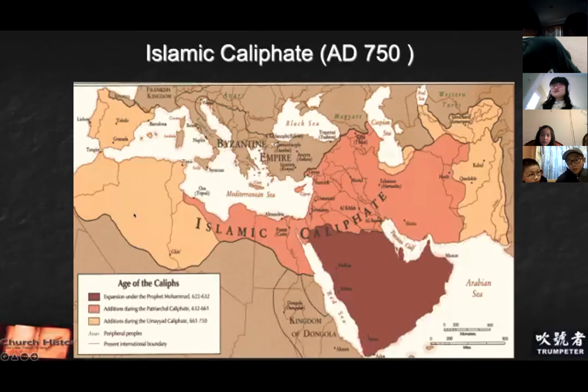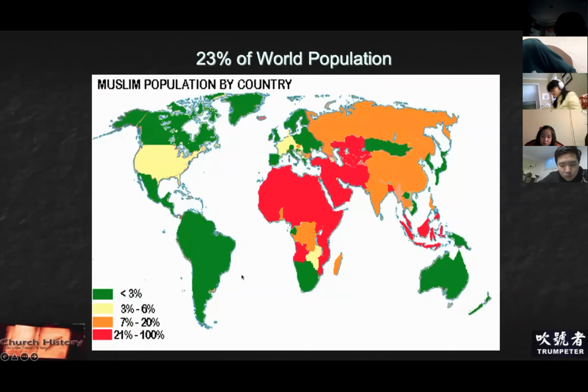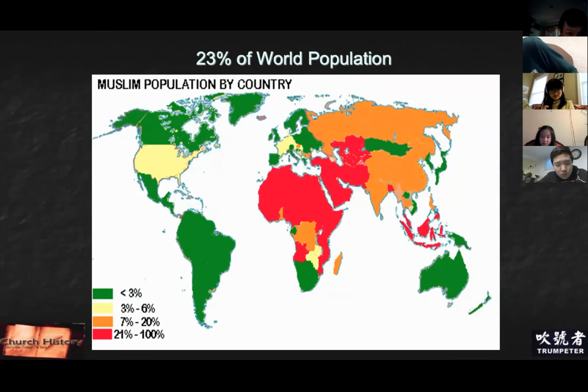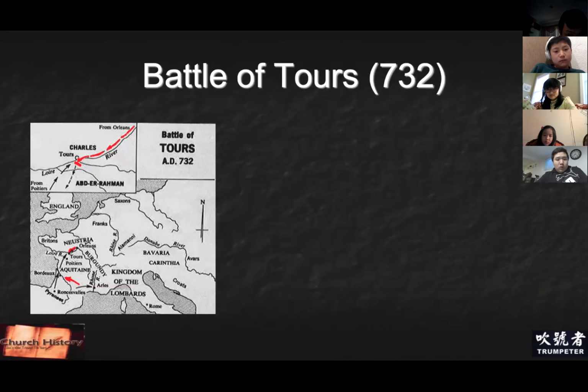Romans, right? So you did see that rise and take over, and today there's about 23% of world population. Actually, probably even more. Just a few years ago, Muslims, and you can see where are they mostly? Middle East here, and large Africa. So hopefully when we learn this, we ask, do we have a heart to share the gospel to the Muslim group? Actually, it's the most challenging for Christianity. And I pray more people come up to share the gospel. And we need to talk about this.